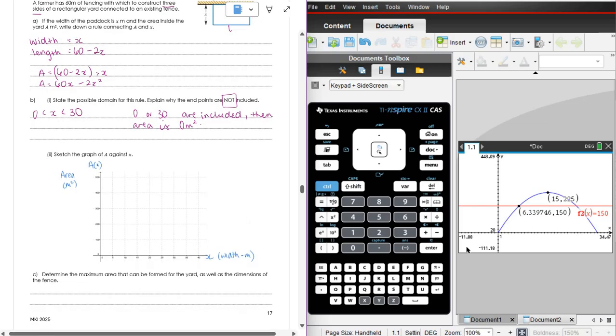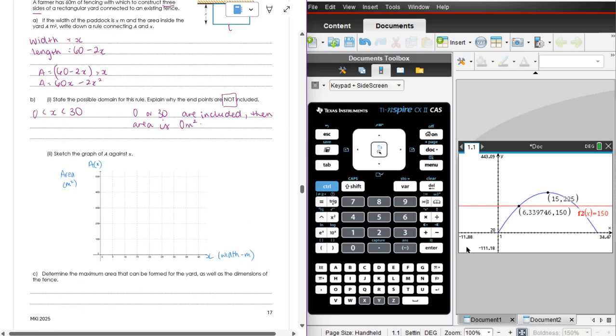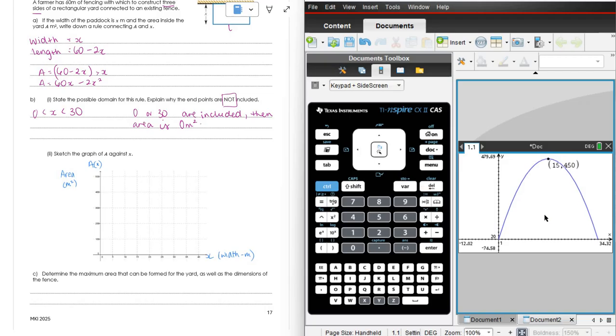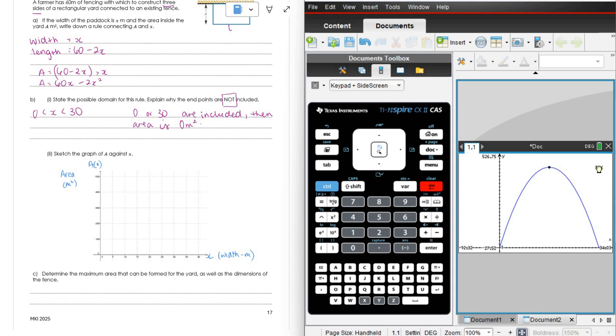Now, we've been told that we have to think about this domain going forward for this function. So now that you know that your function's working between 0 and 30, considering we already had that for this one here, I can just change my function here a little bit. And I'm going to make this 60, and I'm going to make this 2x squared between 0 and 30, and then I'm just going to get rid of that red line there. We don't need that anymore. What you could see there is that all that did was stretch my graph upwards because we've got that new dilation factor. So we've dilated a factor of 2 away from the x-axis.